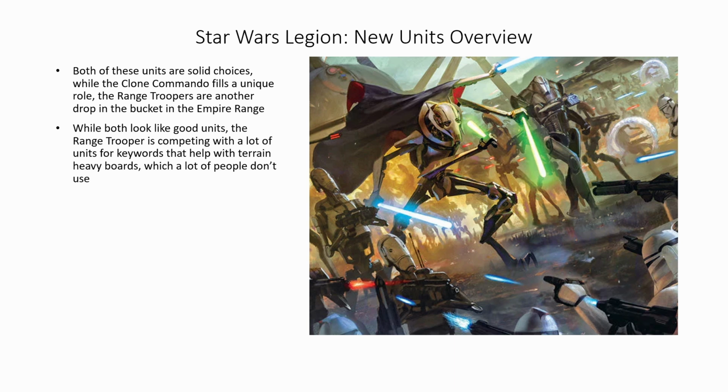Meanwhile, the Clone Commandos are probably going to be an auto-include for a lot of Republic players, and I understand why. For 75 points, you get probably one of the best unit stat lines in the entire clone range for that point for value.